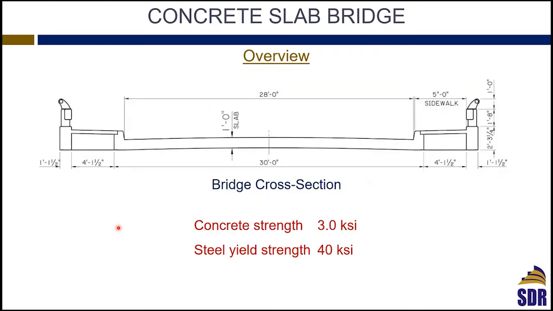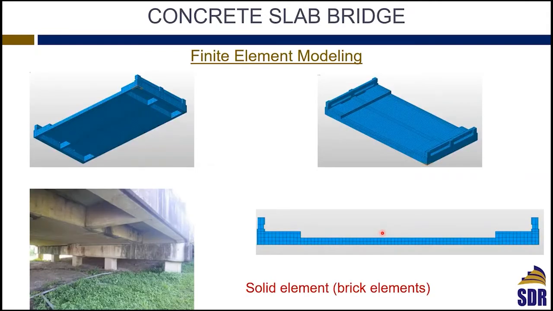This concrete span was 20 feet long, and the thickness of the slab was 12 inches. And you see the bridge has a 24 feet roadway, and it has a 5 feet sidewalk on each side, and the sidewalk was elevated as well. And this was a cast in place reinforced concrete slab. The barriers, also the concrete barriers, were cast in place. They were cast as part of the deck. This was an old bridge, so we're looking at a concrete strength of 3 KSI, and the yield strength of the reinforcement was 40 KSI. So we start this by developing our finite element model.